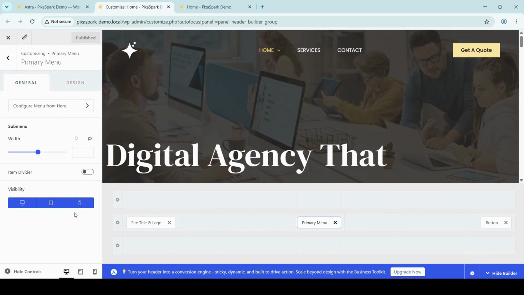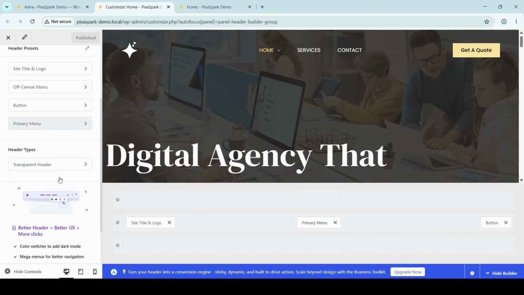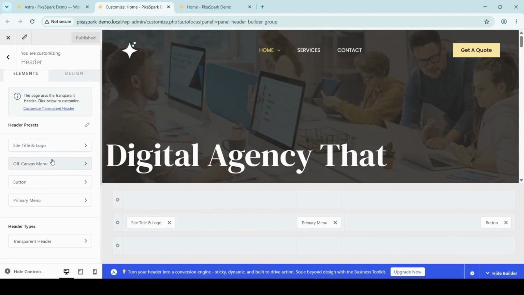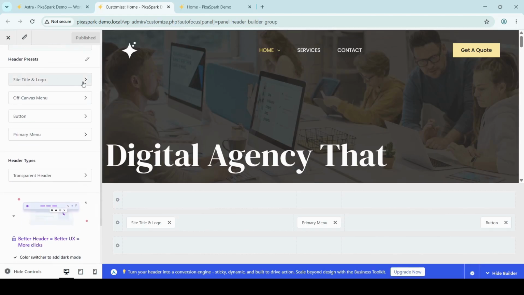Or you can go back, and here you'll see the header presets that we have: the site logo, off canvas menu, button, and primary menu, and you will see another option which says transparent header. Since we are working with a transparent header, this is the section that we'll have to go to.